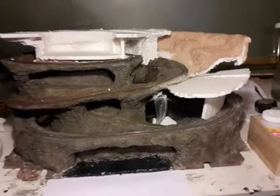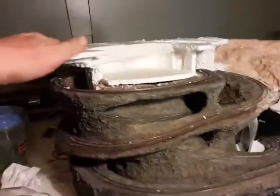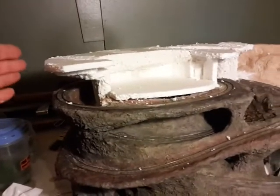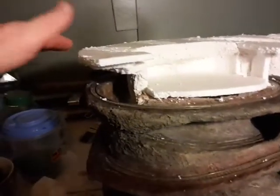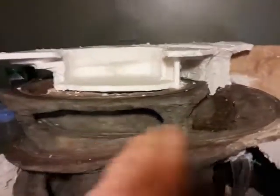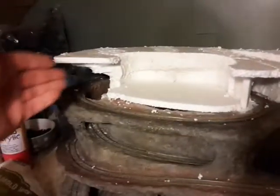So welcome back to the layout in a TV set. Started to build up the top level, the final level. I'm at the height, the maximum height I can get to. All the tracks in. This is just to finish the last tunnels. One there and one there. So there's two actual tunnels and then one of these curve arounds.